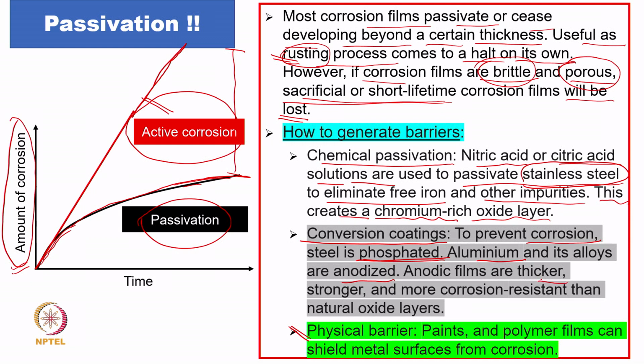In this case, the anodized layer is thicker, not thin the way we indented, but slightly thicker, but stronger, and it is much more wear resistant compared to the other oxide. That means aluminum itself has a layer, but that layer is not sufficient to prevent corrosion. It is not as good as an anodized layer.